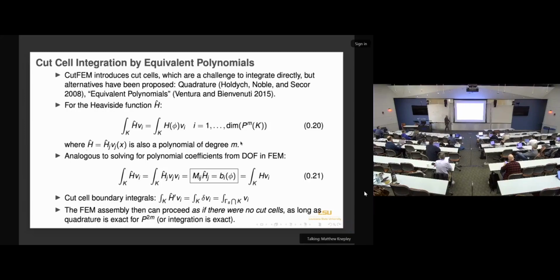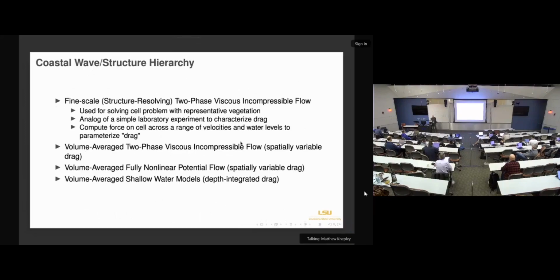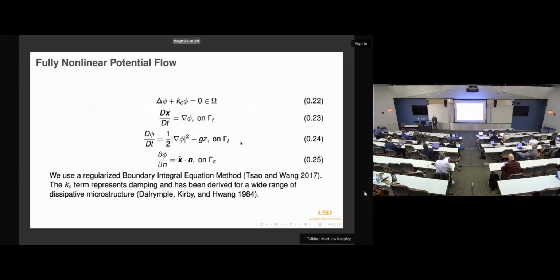The price that you pay is that now your finite element scheme, let's say you were doing Navier-Stokes, and so you had some terms in there that were maybe cubics because you've got a quadratic term, you've got a weight function. Now you're multiplying that by a Heaviside function that's also cubic, so you've got to do 6th order quadrature in order to make that exact. Or you could do exact integration, but we do quadrature. So anyway, that's kind of the closure of our approach. I'll show you some of the results.